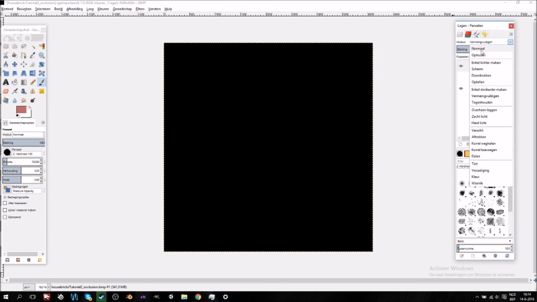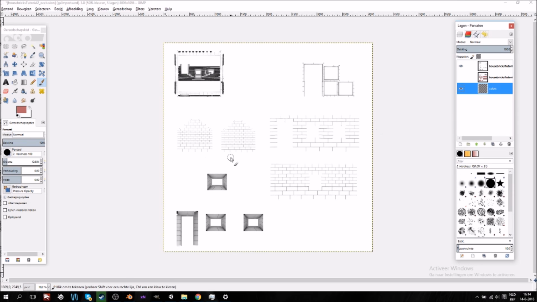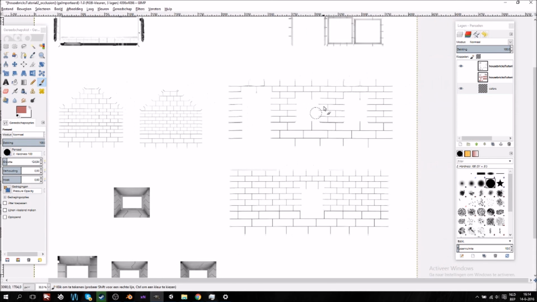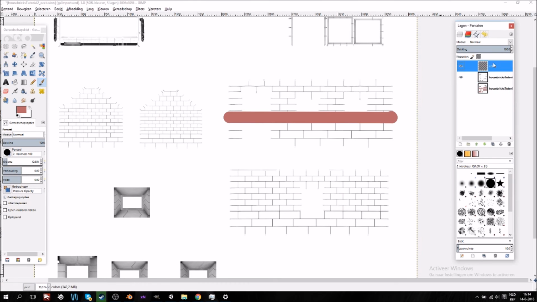Don't need you to be at multiply yet. So colors, and now we get a decent difference between the two textures, well, colors. I want you to paint like so, and maybe I should put you on top so I can at least see where I'm painting.